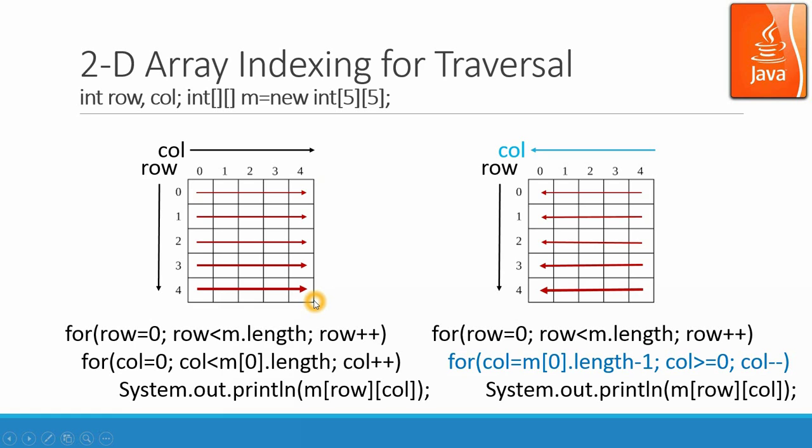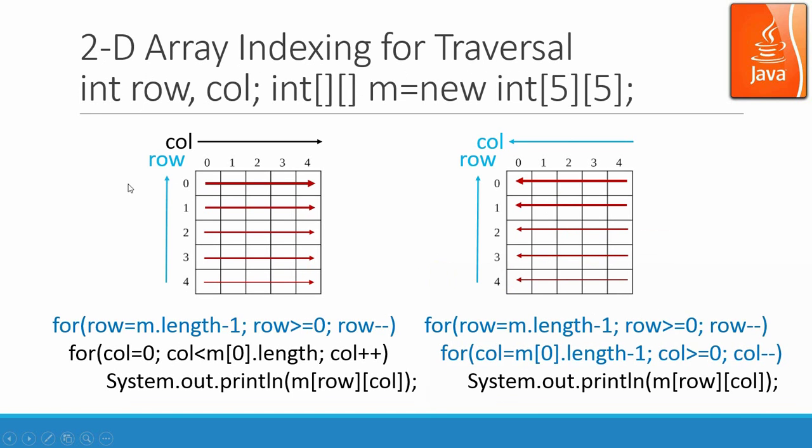The second one is later. If we start from row 0 to row m.length minus 1, while column starts from the last column back to 0, by doing this, we will end up with such an order from 4 to 0, from 4 to 0, something like this. That's the order of the execution for traversal. Similarly, if we set row like this, we will start from row 4 to row 0, and column 0 to column 1, so we get started like this.